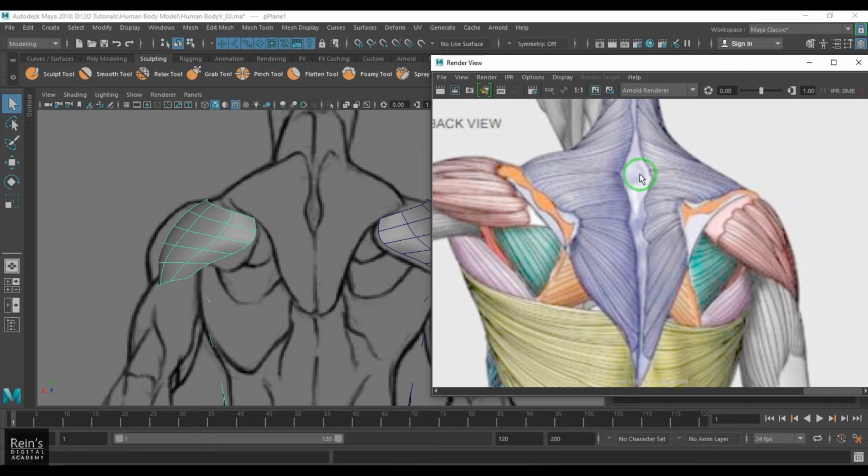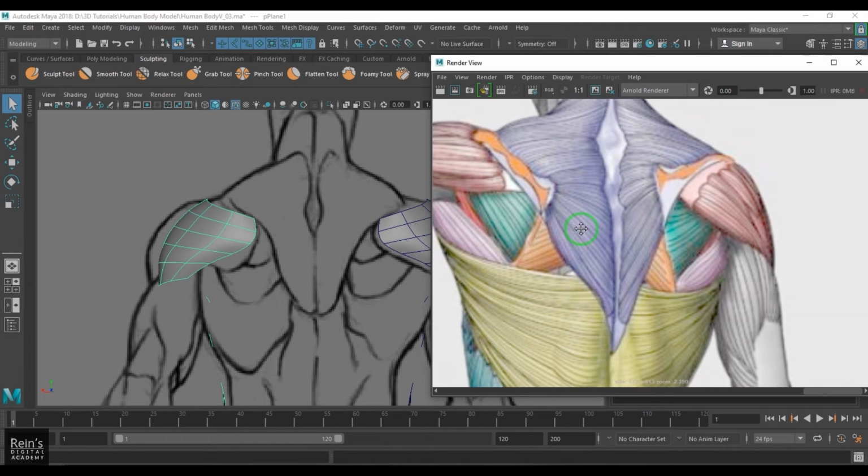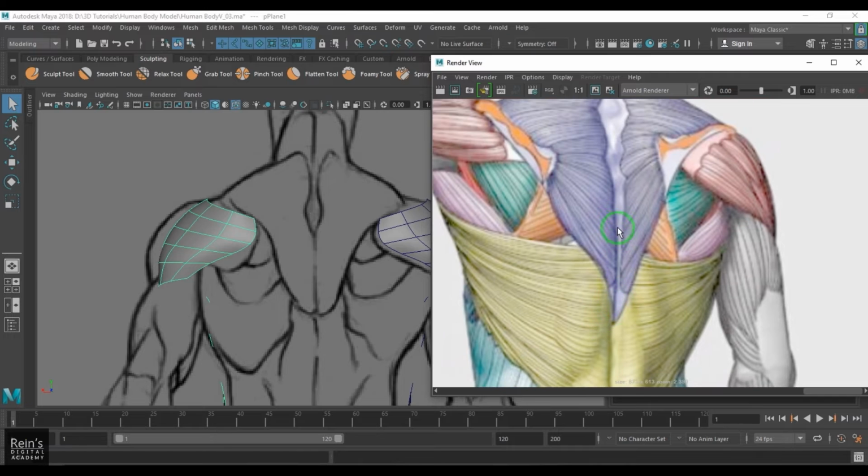It's very wide, and then you could see the later vertebra also. You're getting that nice shapes. It's going to the scapula, and from scapula it's extending till the center of the spine here.